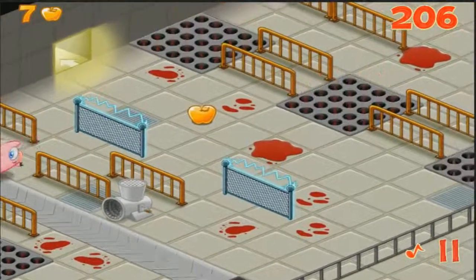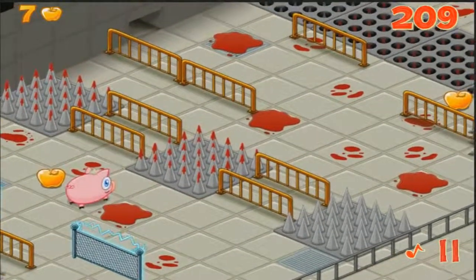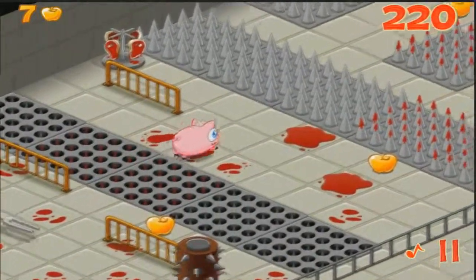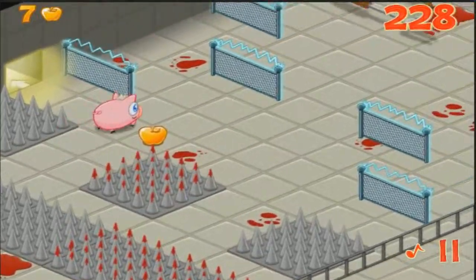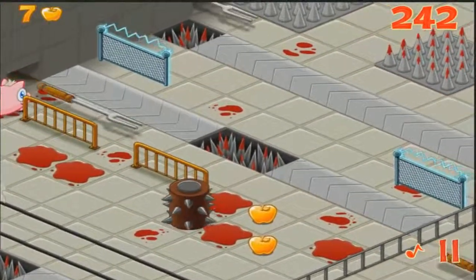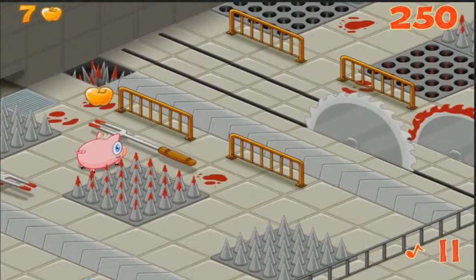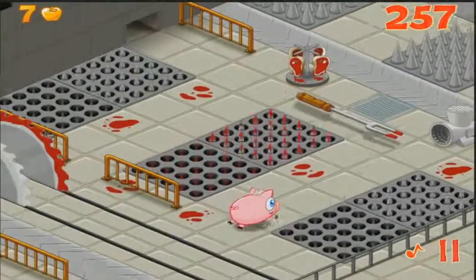Oh, wait. Go back. Okay, good. Okay, I'm glad that I caught that. Otherwise, I would have been screwed from the get-go. Keep moving up here now. I'm at 222 points. Okay, good. Now I'm at 240. Okay, I see my way in. Go for the two saws.